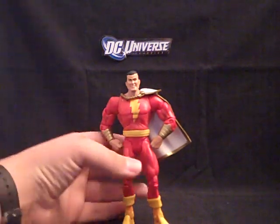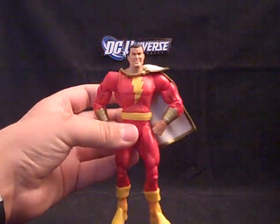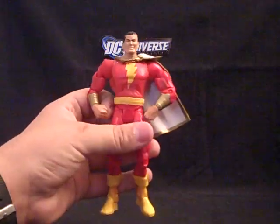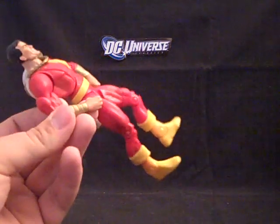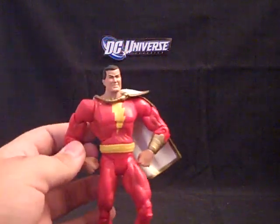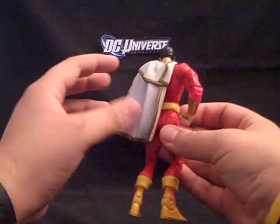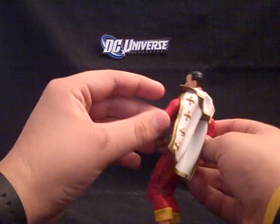Let's take a look at the figure, I guess. Here he is in his standard red outfit with the yellow lightning bolt and this white cape that sweeps to the side. This figure has a very nice head sculpt based on Fred MacMurray. Also, this figure has veins in his hands, which I've never seen on any other DC Universe Classics, which is kind of cool. Nice little touch that they did. A very nice detail on his cape, I think, has this nice sculpted look to look like it's flowing off to the side, which is a very nice detail, I thought.